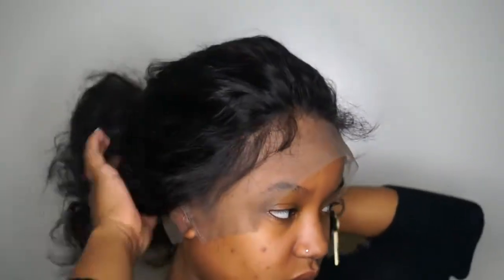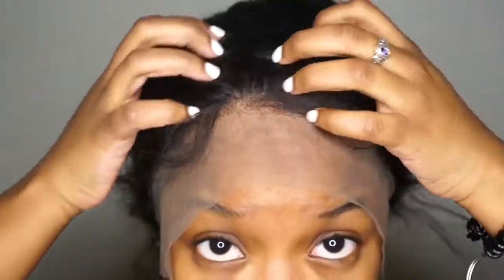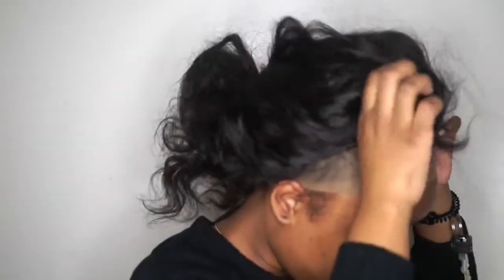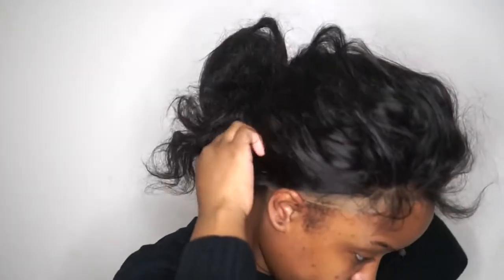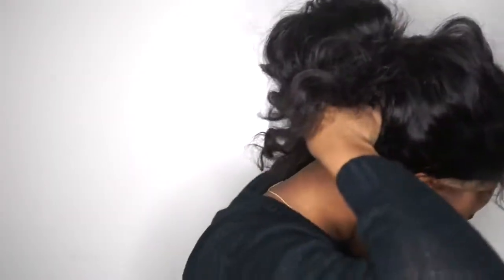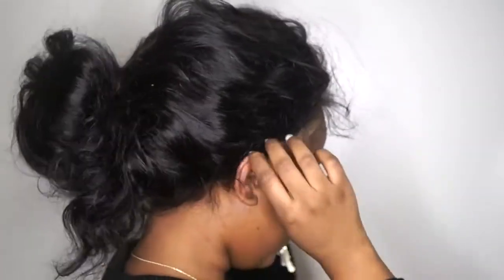I went ahead and tried it on my head at first to see how it felt. I did not put an elastic band in because all I did was adjust the adjustable strap and it was snug enough for me. My first step is putting on a wig cap — I usually don't wear wig caps, but since I didn't bleach the knots, I felt this would help a little. Then I put the wig on and made sure the comb in the back was adjusted where I needed it to be.